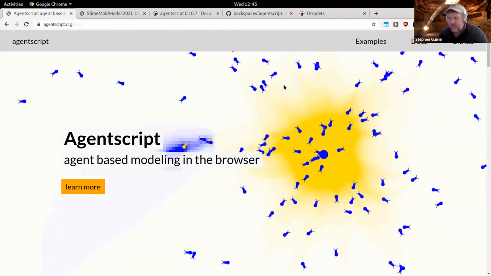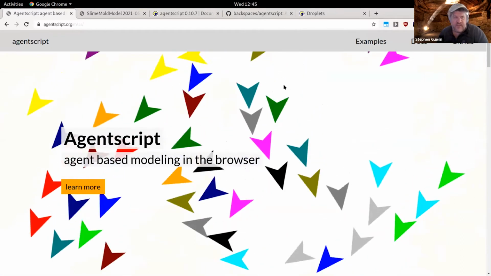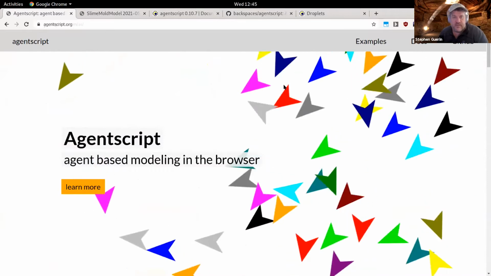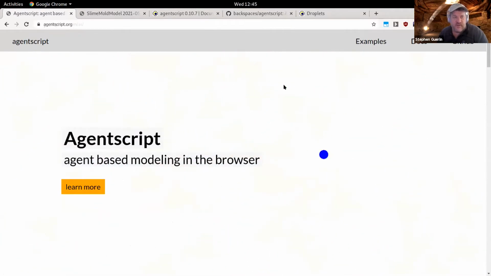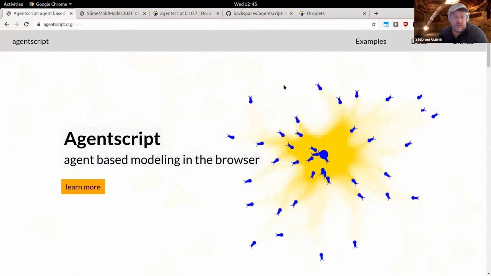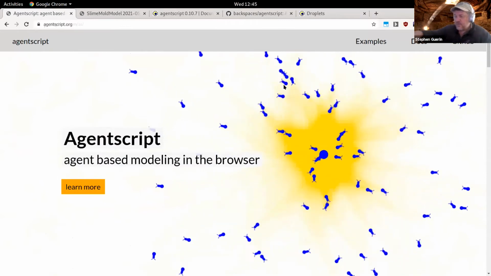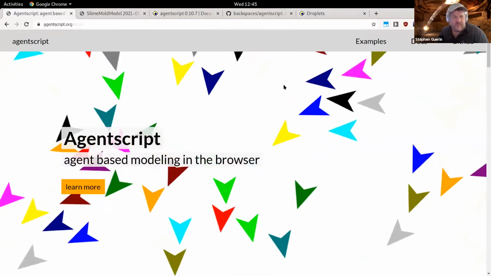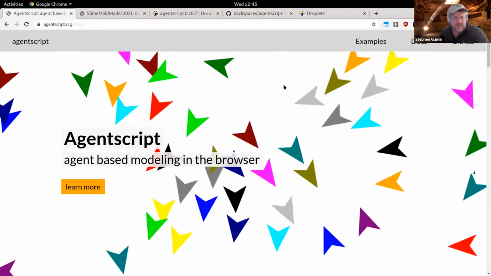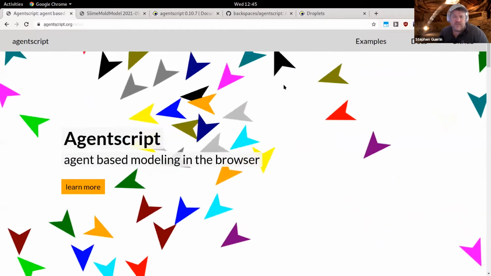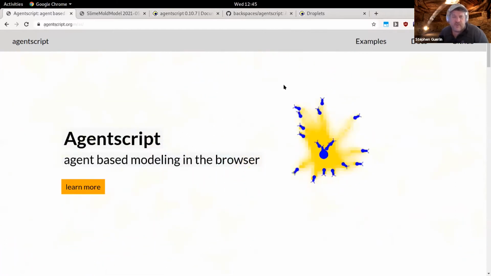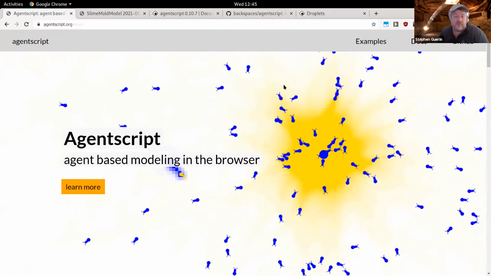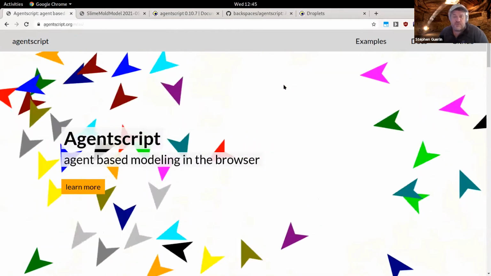A lot of credit and thank you goes out to the team at Northwestern with Uri Wilensky's group, growing out of the NetLogo team there, and Uri's previous advisor at MIT, Seymour Papert, all this kind of Logo thinking. And so this modern evolution is how do we now take that work and bring it into the browser and make it distributed and shareable and embeddable in other languages, which we'll show today.